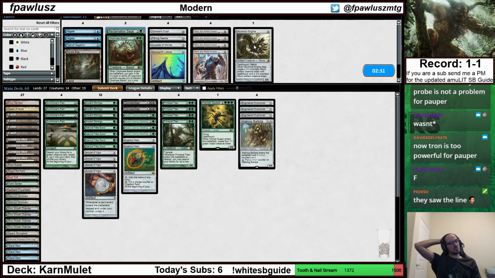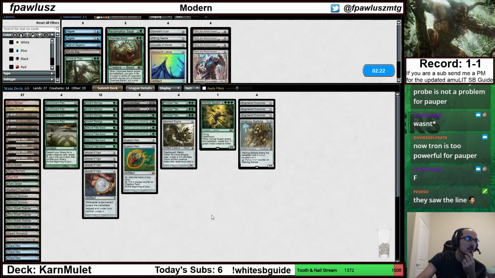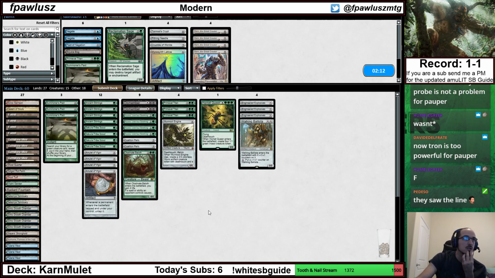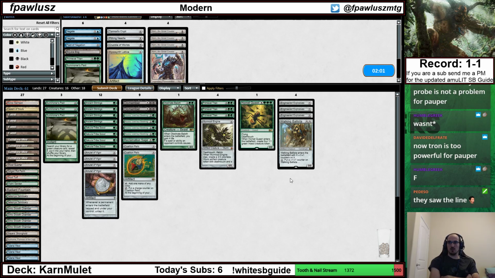Do we want 1 coil? Maybe we want to split the difference here. Or play something like this. They're gonna name Primetime before naming Summoner's Pact, and this is worse in the face of that. Let's do something like this. I'm not sure about this. I'm kind of just experimenting here. It's actually possible that I even want Rex Sage over Baloth. Let's see how this looks right here. They saw the line. Nice.